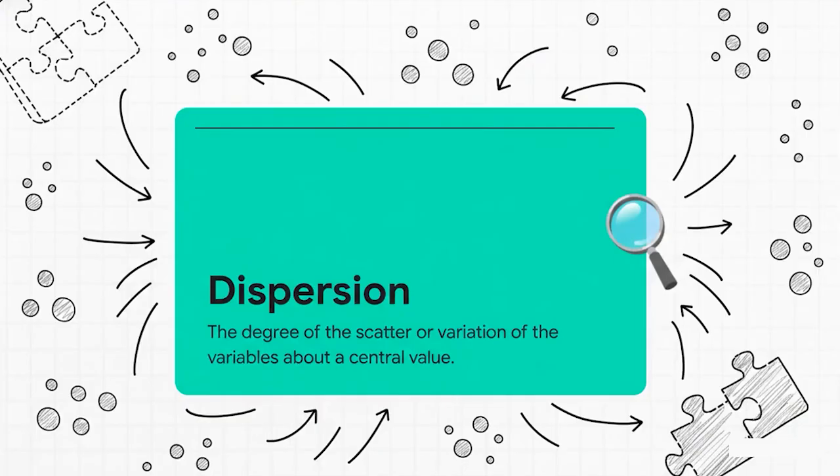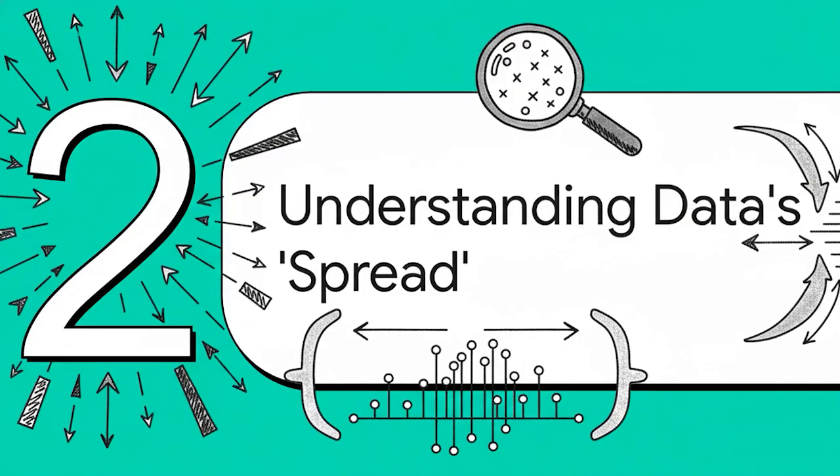So the secret weapon we need to solve this puzzle, it's a concept called dispersion. It's just a way to measure how scattered or spread out your data points are. Instead of just seeing that one average point, dispersion lets us see the whole landscape. It shows us if our data is all huddled together, nice and tight, or if it's scattered all over the map. And really getting a handle on this spread is honestly a game changer. It's the key to making really smart decisions. It's what separates a risky bet from a sure thing, a reliable process from one that's totally unpredictable. So let's break down exactly why this concept is so important.